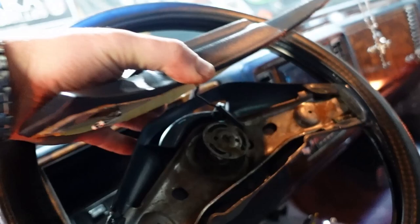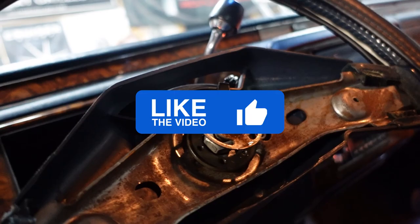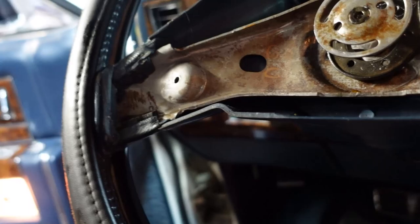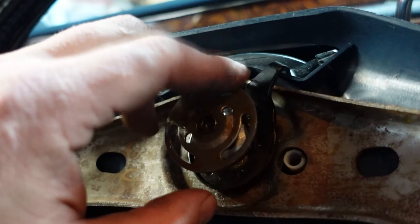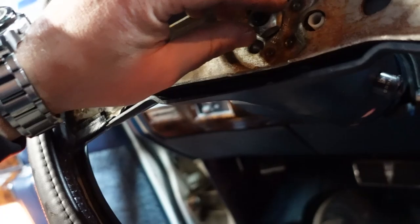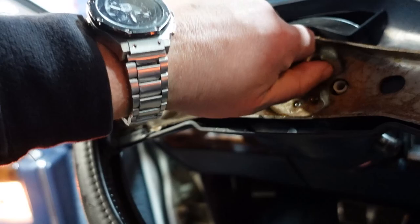And then there is a string. We take that out, that's where the horn goes in. And we do have this one, and then it had another bracket that I had to unscrew the screws, and this loosens up right here. So we take that off, and then we take this component off here of the original one, and I already loosened up some of this stuff, so it's got the 13/16 that goes, this bolt comes off.